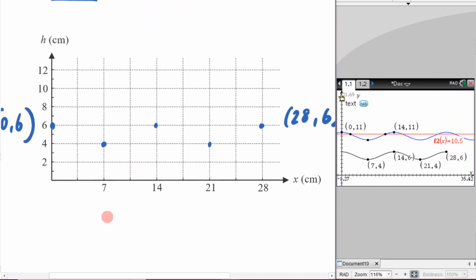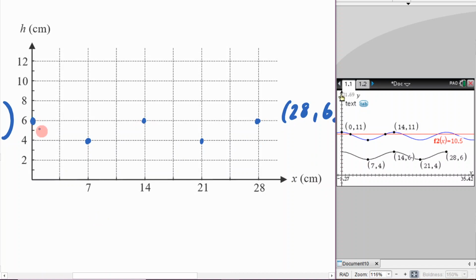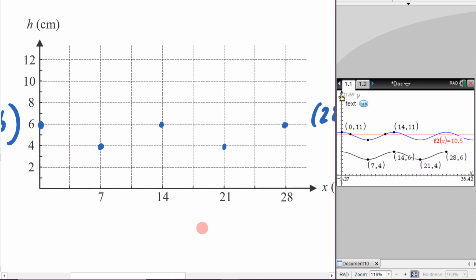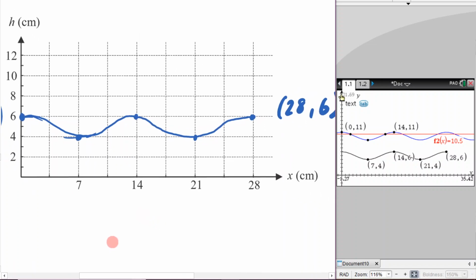Okay, so that means this is where you need to be neater than me. Drawing on a tablet is a bit tricky. That is so bad. In the actual Year 12 VCAA exam, they actually care about how you draw these things. It has to be a bit flatter, and then it has to get a bit flat there. There can't be any jaggedness to it. This is horrible, but you know what I'm trying to draw here. I'm letting you know how important it is for you to do this properly. It should look something like that, but a lot better.